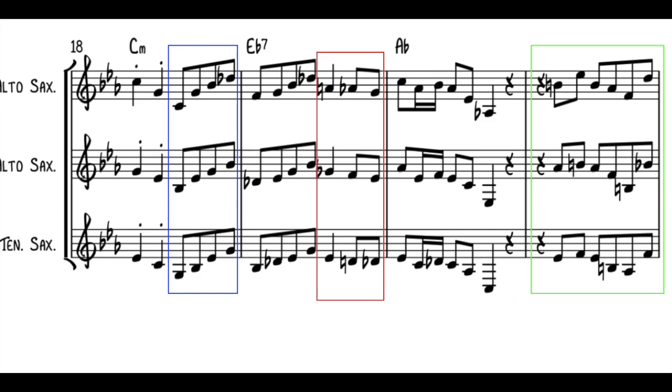Some weird stuff coming up now. In the blue box, Benny's line over the C minor chord is pretty weird when you look at it from a theoretical perspective. Sounds great, but it was hard to harmonize. I actually ended up treating it as an E-flat chord in the harmony parts. The rhythm section will be hammering out the C, so it's going to end up sounding like a C minor 7th chord. In the red box, I've used diminished chords again to harmonize the non-chord notes in the melody line.